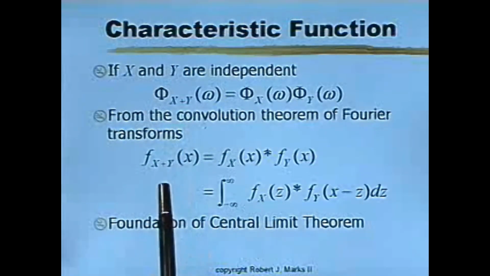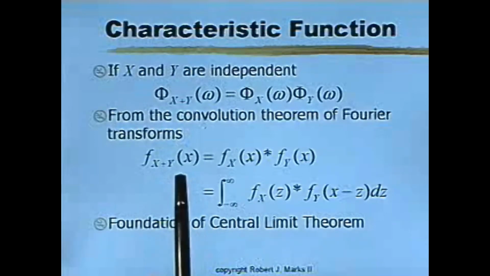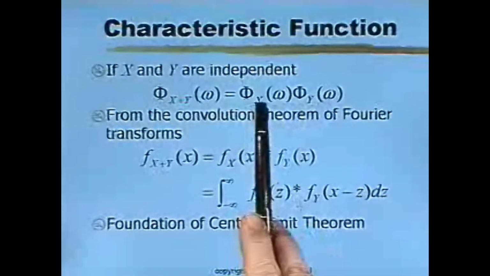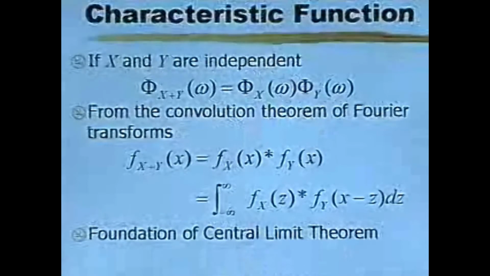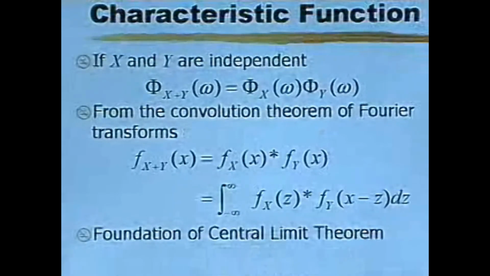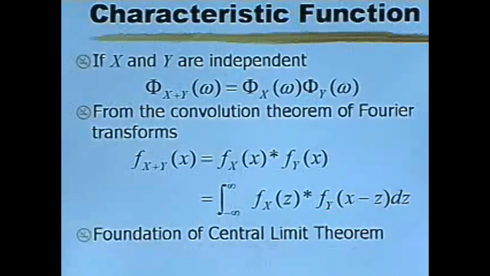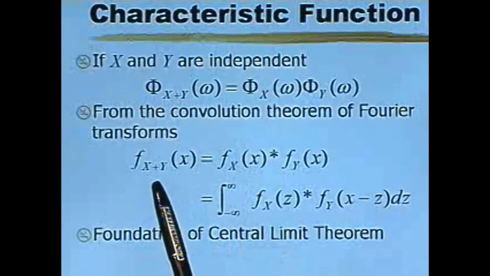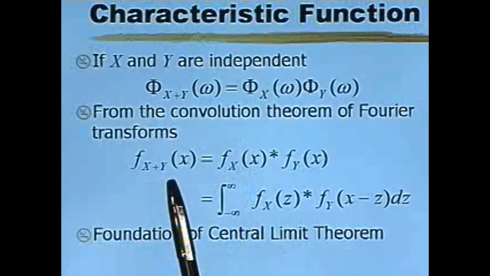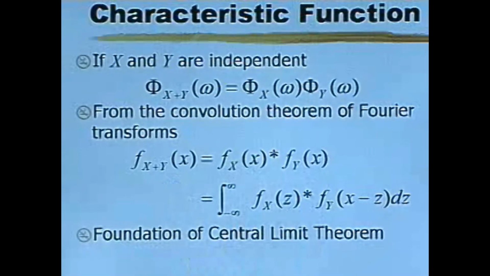Now, what's interesting about that is that if they are independent, then if we perform an inverse Fourier transform on this, what happens if we multiply two functions in the frequency domain? What do we do in the corresponding time domain, or the x domain in this case? We perform a convolution, correct? We generate a convolution. So indeed, this comes out to be a very interesting result, that if we add two independent random variables, we perform a convolution of their underlying probability density functions.